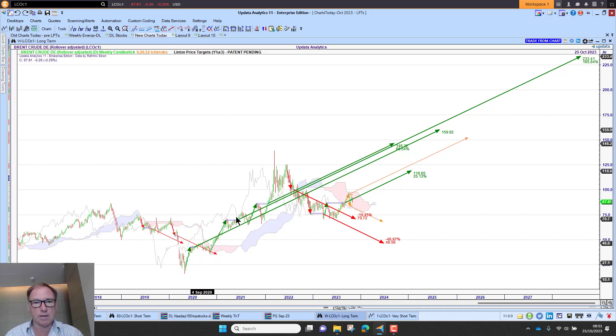This is the weekly chart and you'll notice that these buying thrusts have all generated upside targets for Brent crude. It's interesting — we've got a tussle going on. We are below the cloud on the weekly. We do have downside targets: one to $70, another as low as $46. But we also have an upside target to $118, and if we make a new high, we activate another target to $150. The very long-term picture is crude oil going well above $100. But in the meantime, we are below the cloud and have this downside target. So it's a mixed picture — not a one-way clear picture.